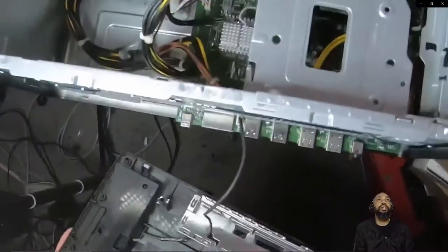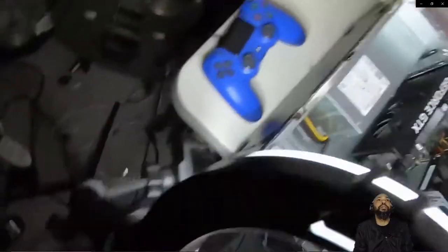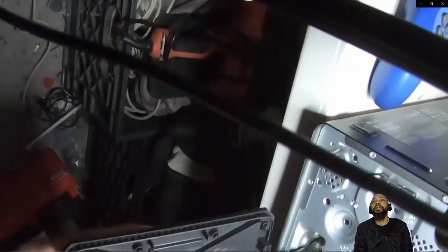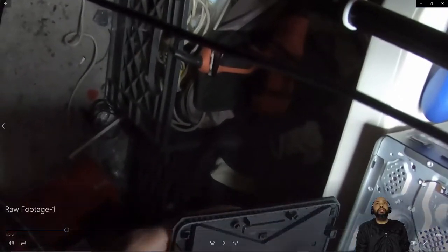Let me put this to the side, or better yet, let me even try to take it off for a minute. Well, that's going to be difficult to do, but I'll try again. Basically, what I'm doing here is trying to take the faceplate all the way off, and there's a little wire. By the way, this is the gaming PC from Walmart that I'm doing first. All right, I got it. Just remember to put that back when it's done.